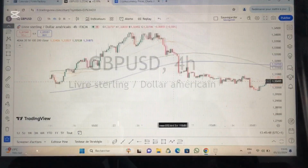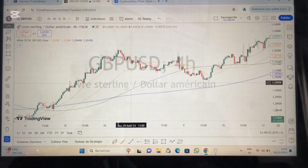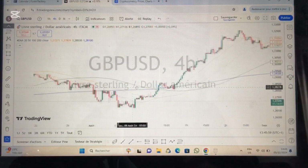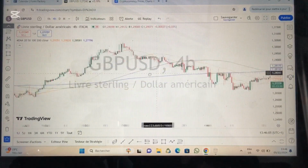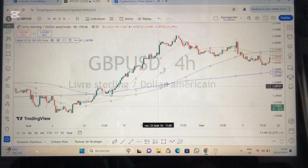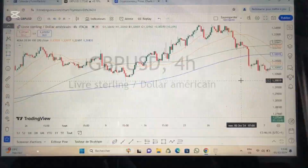And now, whenever the price goes above it, wherever it crosses and goes above it, I'll be looking out for more buy setups, which basically means that wherever price comes back and touches the moving average for a retest, I'll be looking out for more buy setups. And then whenever the moving average is just ranging in a mixed screen within the candlesticks, it indicates to me clearly that it's a ranging market, so I should just stay away from it. It's just that simple. So it's a very simple strategy which I've applied with a very simple set of rules, and it has really helped me and confirmed a lot of trade setups for me, which I've taken and capitalized on.